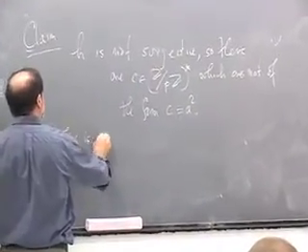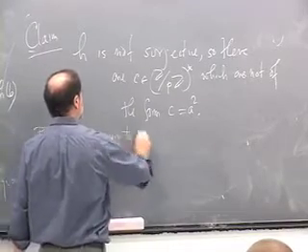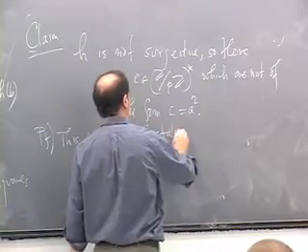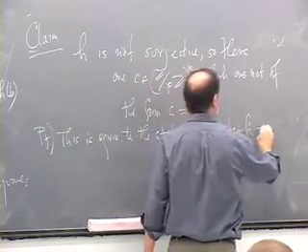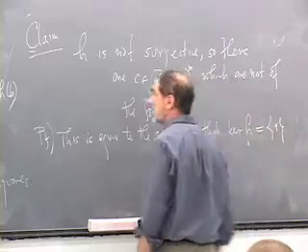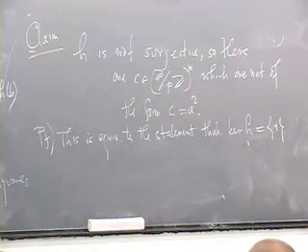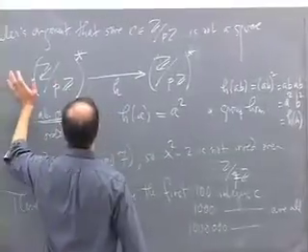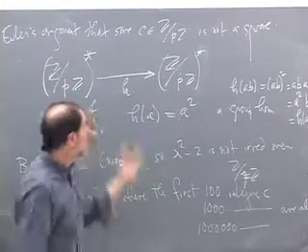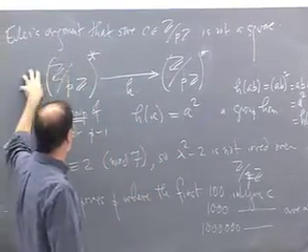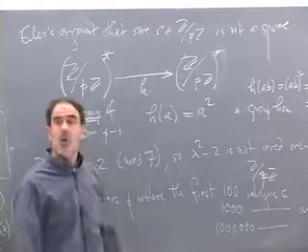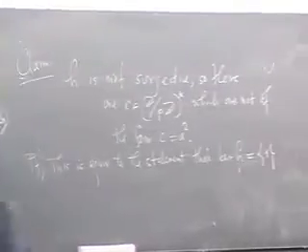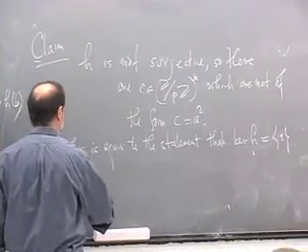This is equivalent to the statement that the kernel of H is just the element 1. Because you have a map from a group to itself, so it'll be a surjective map if and only if it's a one-to-one map. Because we know that the image is the quotient of this group by the kernel. If there's a non-trivial kernel, the quotient group will have order less than p minus 1. What is the kernel of this map?